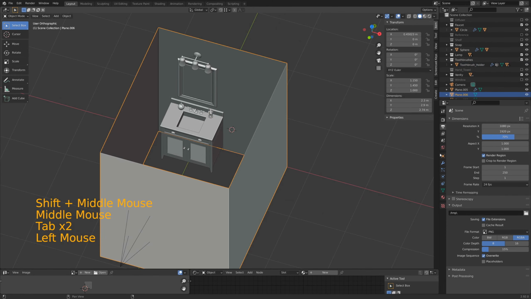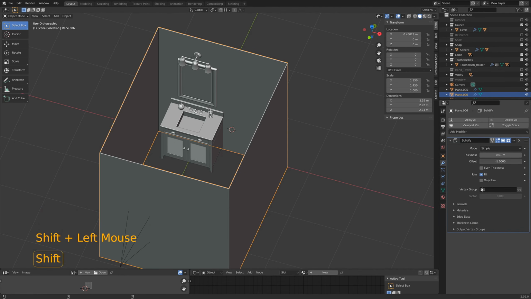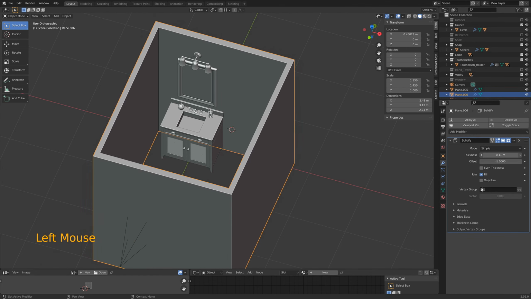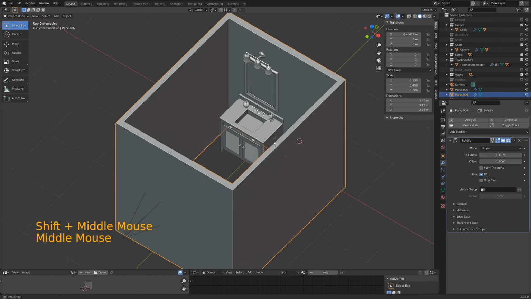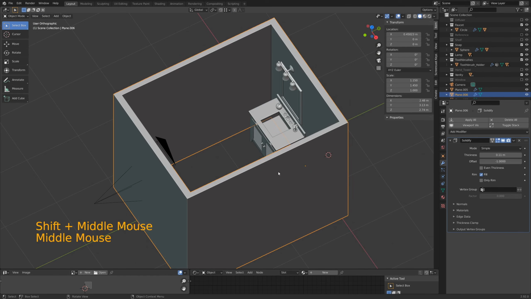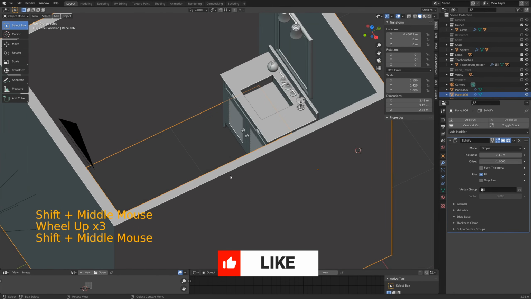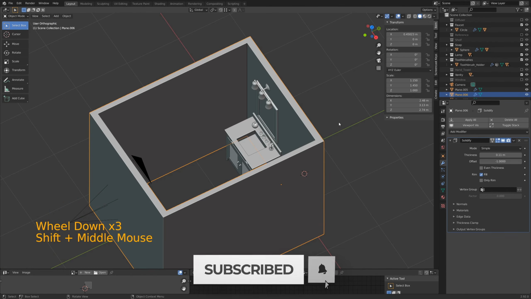Alright, now let's add our Solidify Modifier. And we're going to give them a little bit of thickness. Now, the reason we're giving them thickness, it's not like you're going to be able to see the outside of the wall, is because we're going to be using a Boolean modifier to punch a hole in this wall. And a Boolean modifier does not work properly on a flat plane. So we need to add some thickness to the wall for the Boolean operator to work correctly.